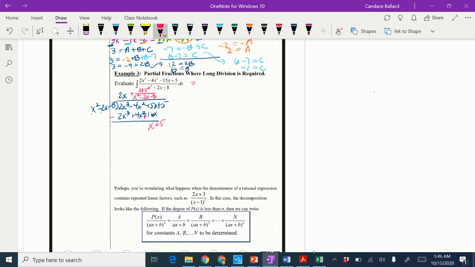So now I am integrating 2x plus 5 over x squared minus 2x minus 8 dx. Now this piece in the back is where I have to do the partial fraction decomposition in order to get that into something that I can integrate better. So I'm going to do that work off to the side. See if you can squish it in the left-hand column or below here, as we only need like another line to do that integration.